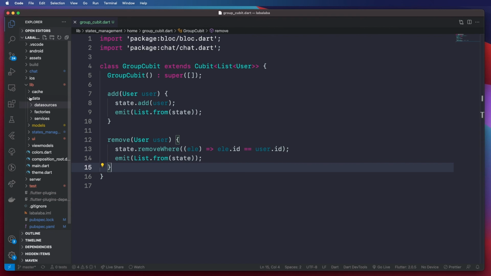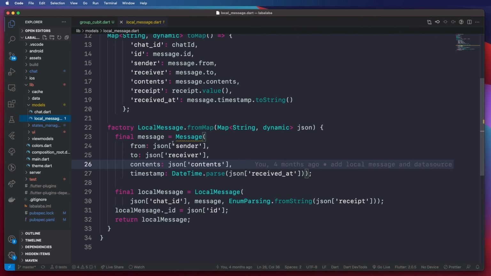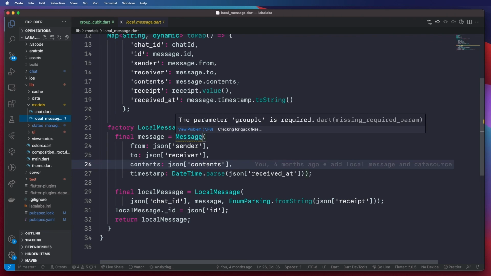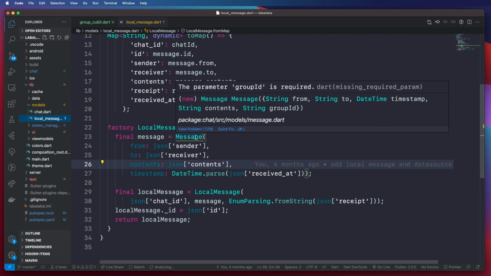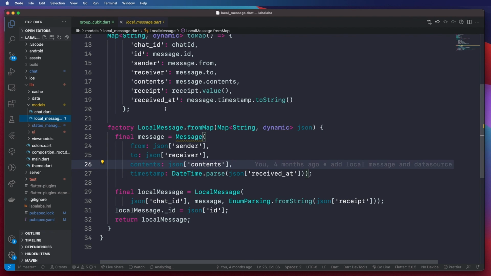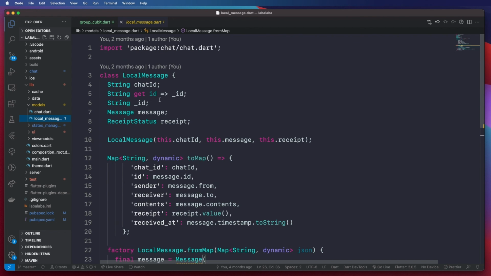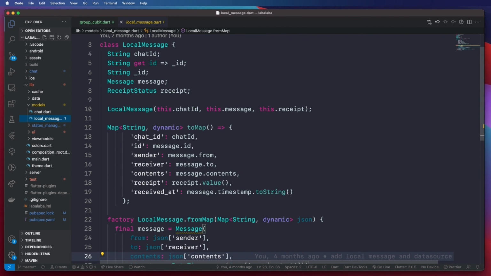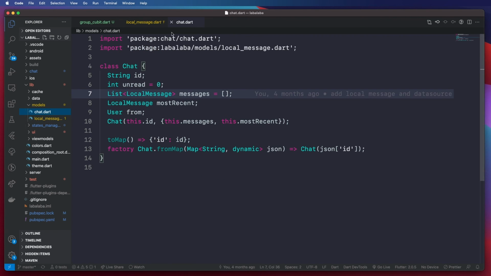But first, before we refactor our data sources, I'm going to refactor our chat model and our local message model. As you can see here, require group ID. So we're going to refactor these because these are used directly by our data source.